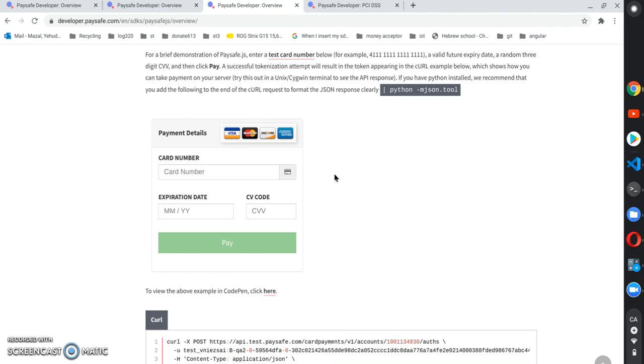Of those two simple ways, the hardest one is Paysafe.js, where you would provide the layout of whatever you want to provide, with the images and all that. The only thing is that for the input field for the credit card information, you'll have to put divs, and you'll have to call Paysafe, so they'll inject into your div the input information.